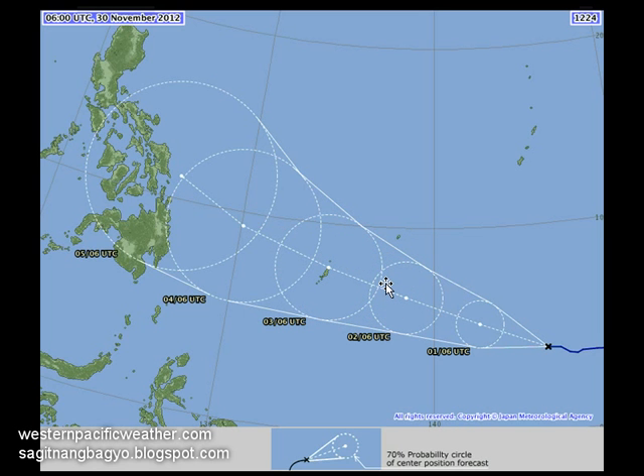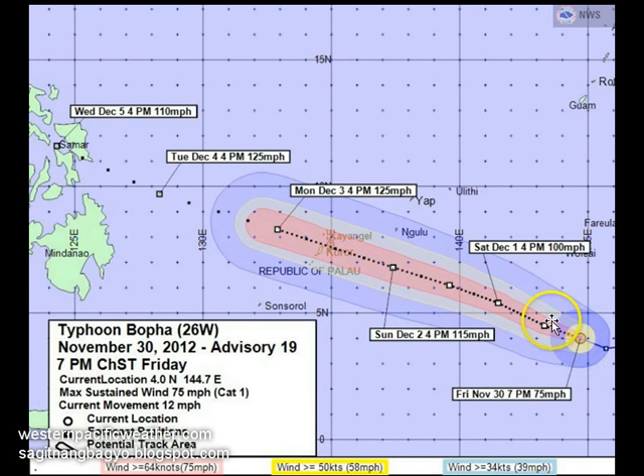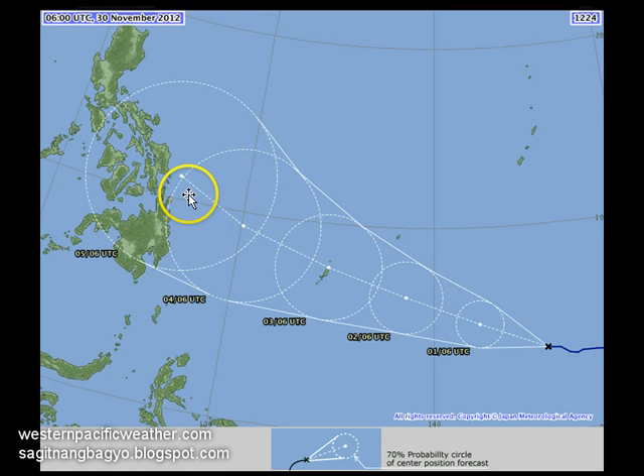Yap is far south of the track, so we're not really expecting typhoon conditions there. Looking at the National Weather Service forecast, the wind swath shows expected winds for Koror and Palau — definitely more than Category 1, with 115 miles per hour or higher impacting the islands by Sunday afternoon into Monday. Yap is not inside any wind swath, but is still in line for breezy conditions and light rain. Looking into Tuesday and Wednesday, models track this system into parts of the Philippines. JMA's five-day forecast also shows a track towards Samar, with very good agreement between agencies and computer models on a track towards eastern Visayas.